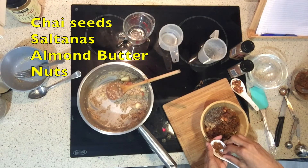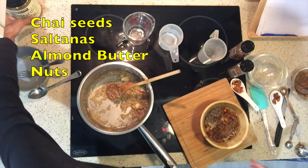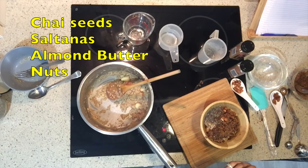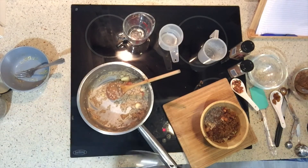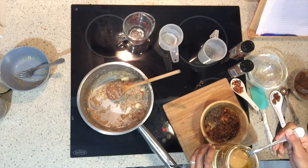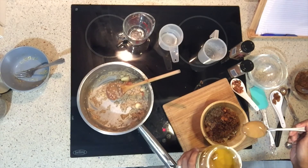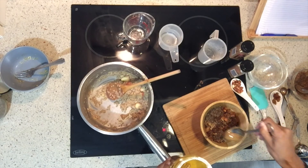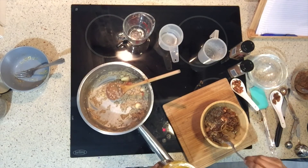Some raisins — these are all just adding a little bit of bulk. You can add some chopped fruit, and sometimes I really love almond butter. So just a good dollop — this is just roasted almonds with no other ingredients. I can never do the drizzle the way they do it, so you always get a big lump there, but anyway you get the idea.